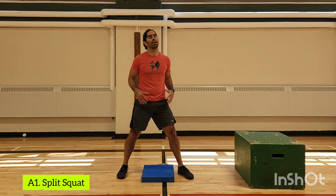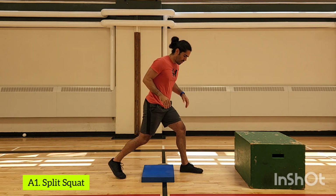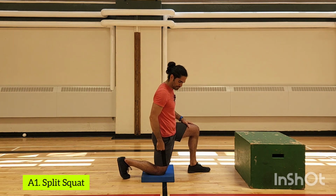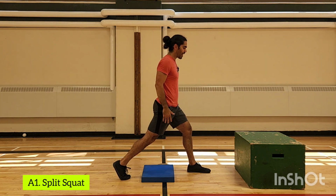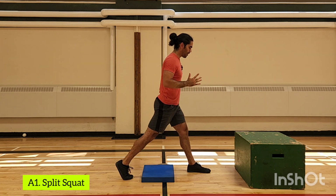Week number 4, we're moving, but the timing now changes. Start again on the ground as always. I'm going to keep repeating this so it's ingrained in your head. Set it up, come up.